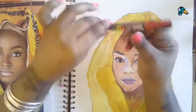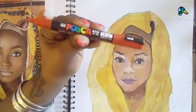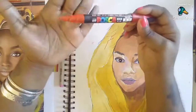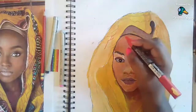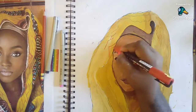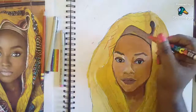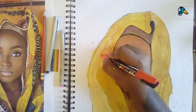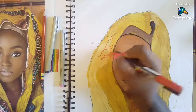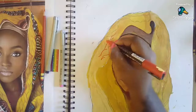This is, what is it? I don't even know, because they come in different millimeters. So this is a small one, but not the smallest one you can get. 1.3, I think it is. It's pretty good. I love these Posca pens. They're pretty opaque. And say you're not steady, or whatever the reason, I like to use these because they're really convenient and really opaque, and it's good quality paint. So there you go.